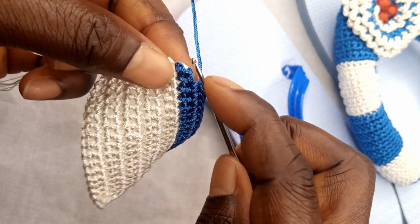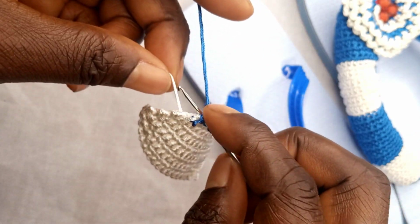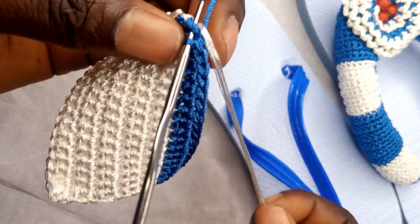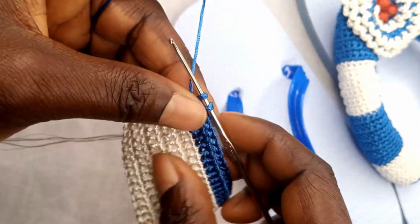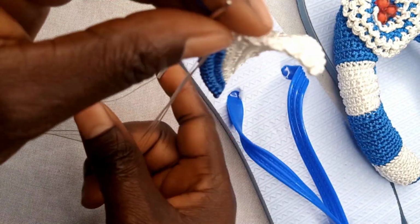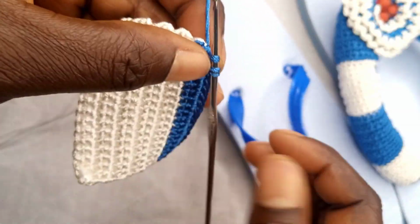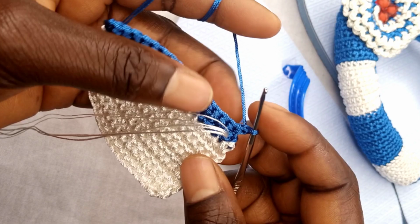So you insert your crochet hook in the last loop, you leave it like that, then carry the white thread and pass it behind the crochet hook, just like this. Then yarn over the blue thread, pull through. You can see the white thread as we carry it behind from here. Yarn over and pull through the 2. Make chain 1 and turn.